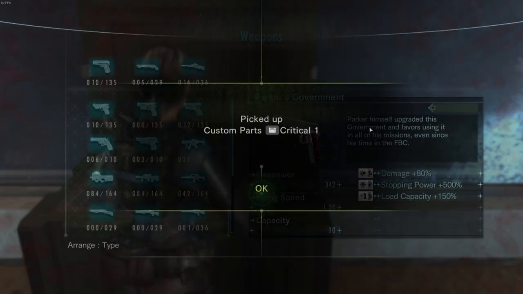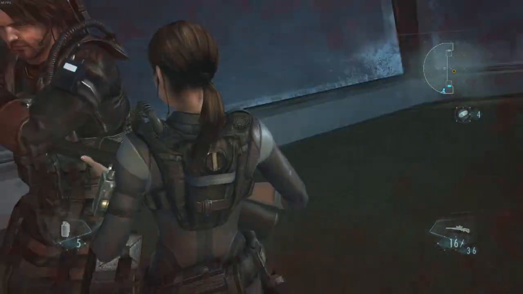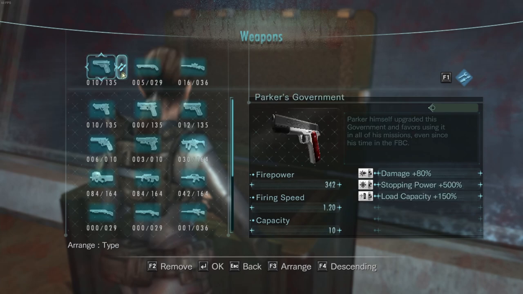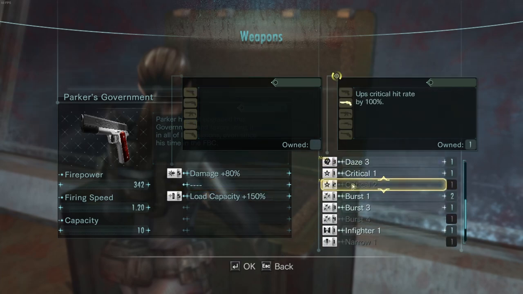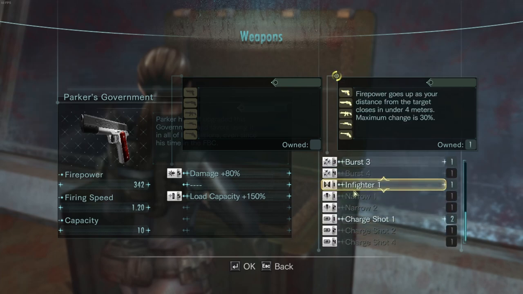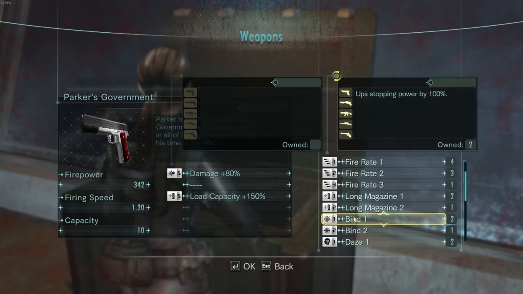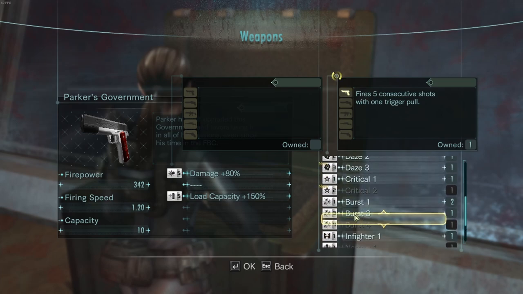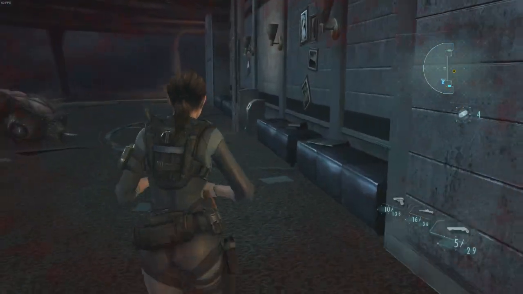Right, legendary parts. What do we get? Critical one. Critical two. What is the crit chance? Stopping power. I don't know how good that actually is. Critical hit. I'm not 100% sure, to be honest, what critical power actually does. Stopping power. I guess that probably stops them from moving or something... No, because that's stun, though. So what stopping power is, I don't know. Yeah. Puts enemies into a daze by 300%. That might actually be better, to be honest. Right, let's go.